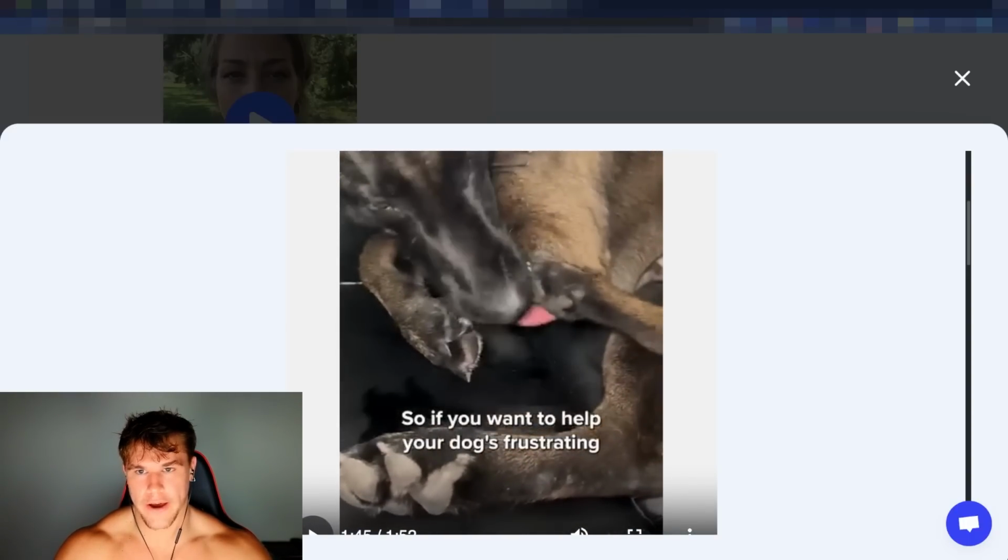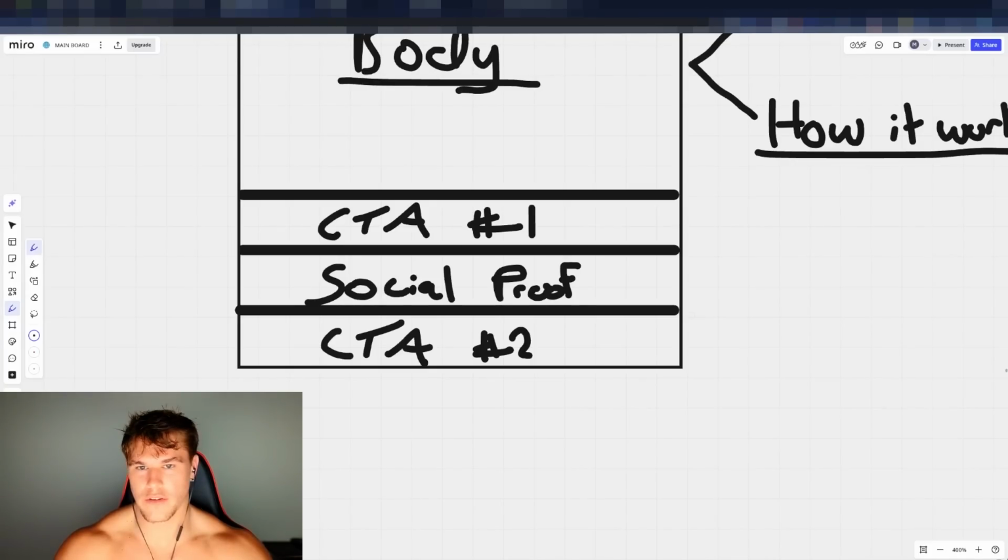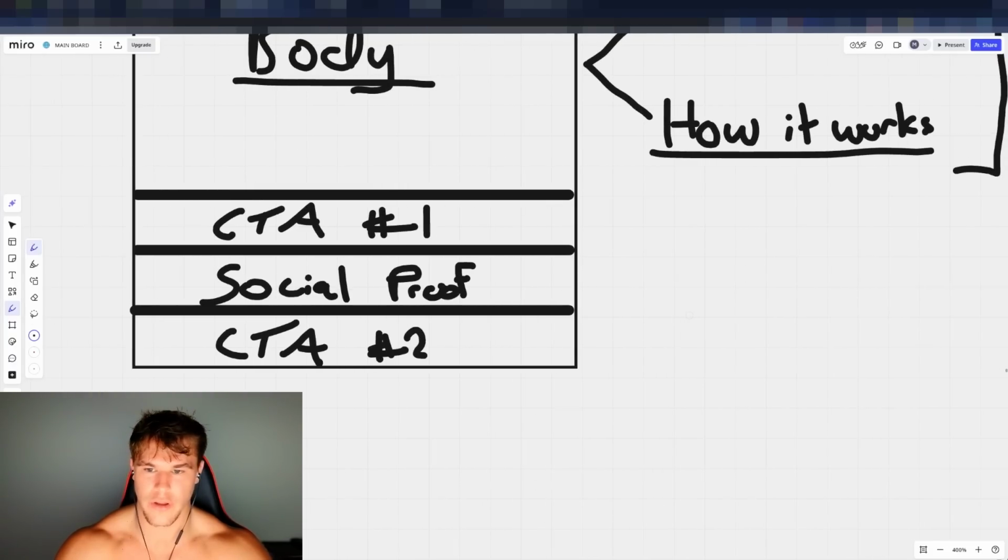All right, so I don't know if you noticed, but the point of the social proof section is not just to have social proof for the sake of social proof. That is smooth brain activity, actually. That is some basic ass bullshit. And we're not here for that, right? We're here for the fucking sauce.